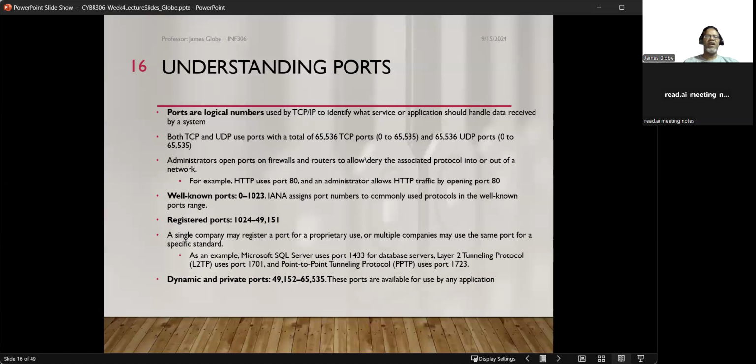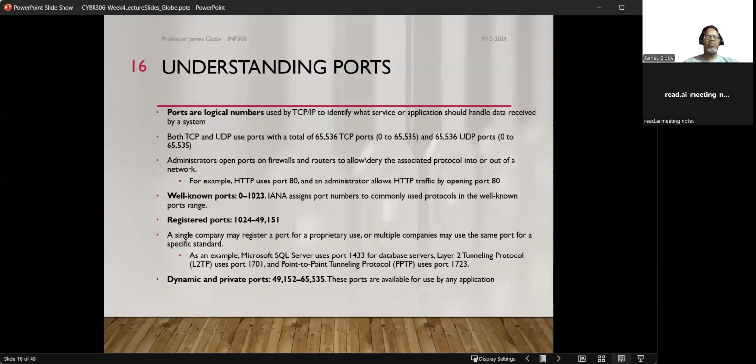So firewall rules allow and deny communications through ports, and protocols listen on ports. So HTTP listens on port 80, HTTPS, as we saw before, 443, and all the well-known ports are between 0 and 1023, as you see there.